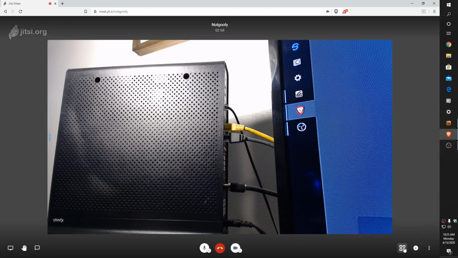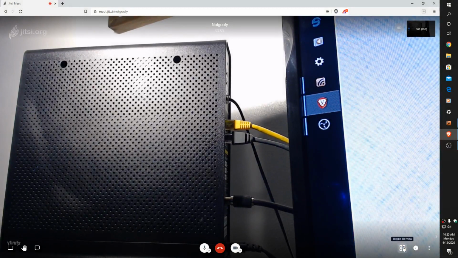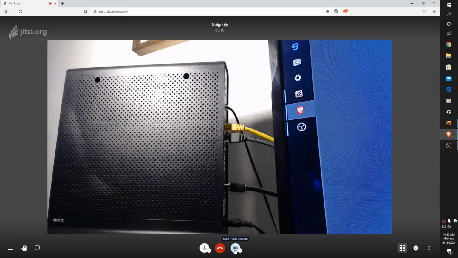All right, and we go back, we can go here to the toggle view, and this could be just me, full screen or close to full screen. And then my friends would appear here on the right, or a toggle view with everybody would show up here in the middle of the screen. I can turn on my webcam. I can leave, I can mute.